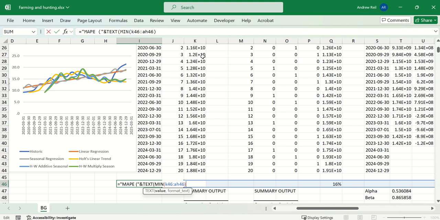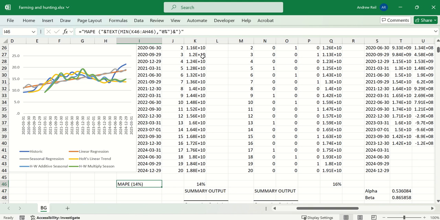And by the way, it's okay if it's lowercase. And then, comma. The next thing is, what is the format? And the format needs to be put in quotation marks. Quotation, it's going to be a 0 and then a percentage. And then close quotations. And then I can close the text function. Good. Now, at the end, I'm going to add a close bracket around this number. So, and, open bracket, open quotation mark, close bracket, close quotation mark, enter.